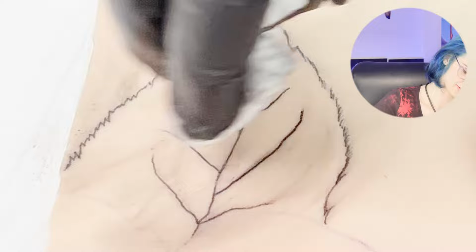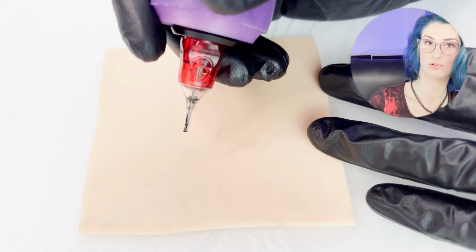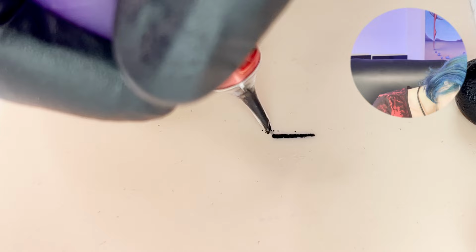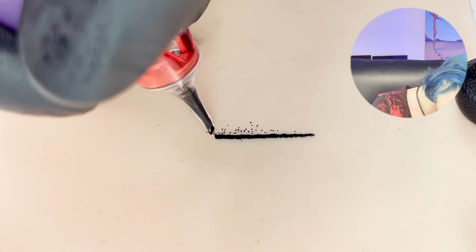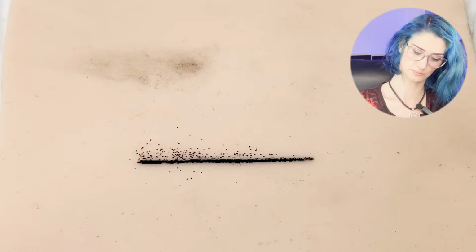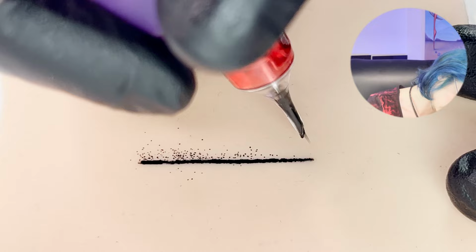Filming. Okay, guys, I just want to show you this 3-round liner a little closer. I'm at 7.5 volts. Go down a little bit. So 7. Do a little loop shading.